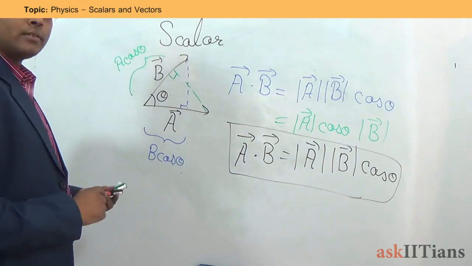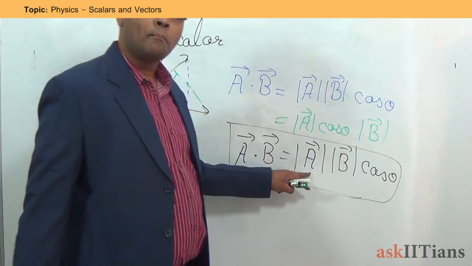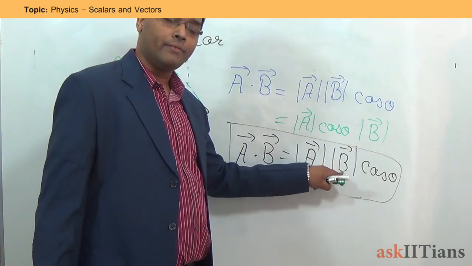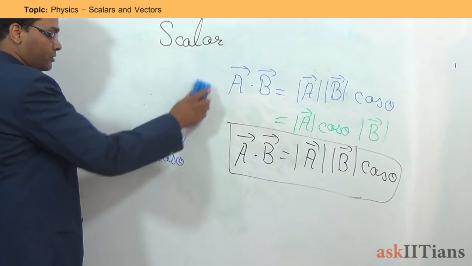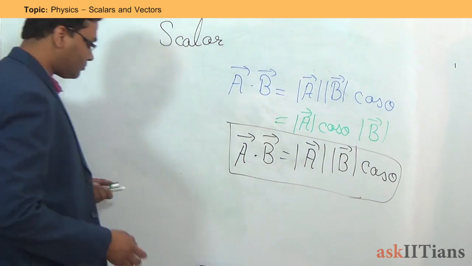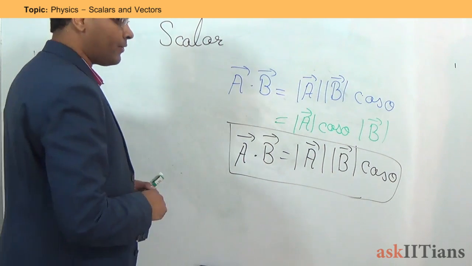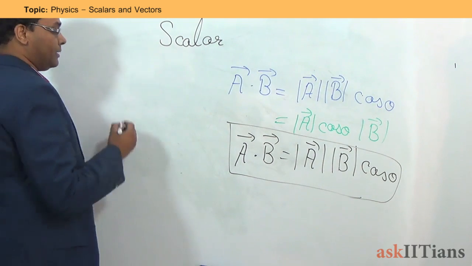Now how do we find the resultant? I have already told you how to find the modulus or the magnitude of any particular vector. So let me now tell you what exactly is the value of A dot B. If you are given two vectors, and you are not given the angle, then how do you find the value of A dot B?